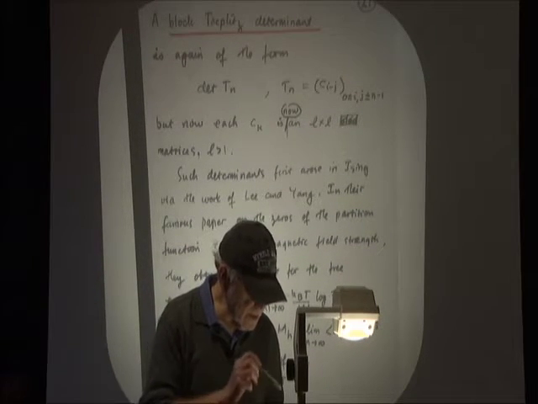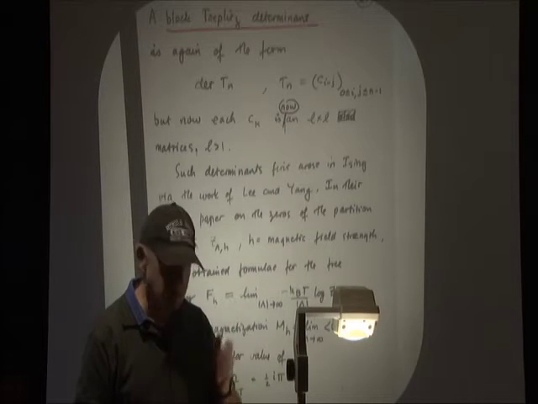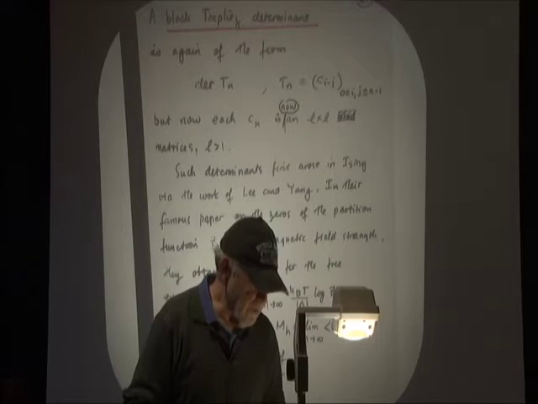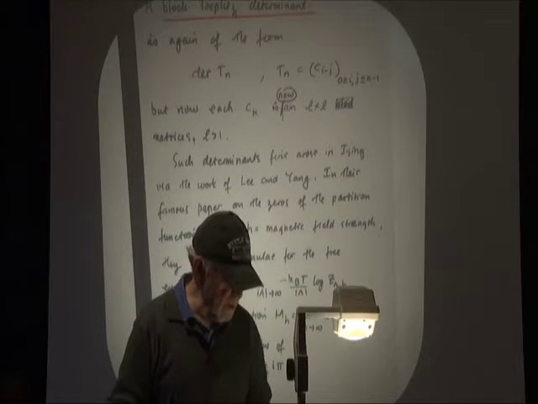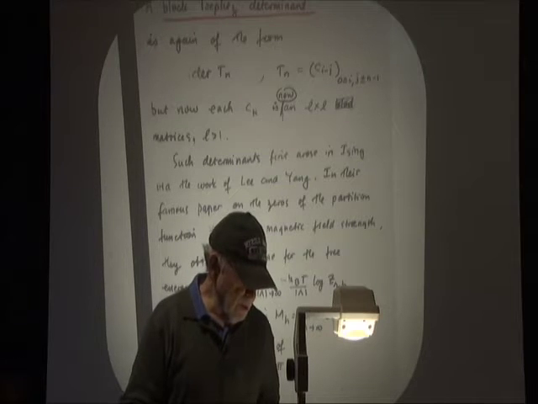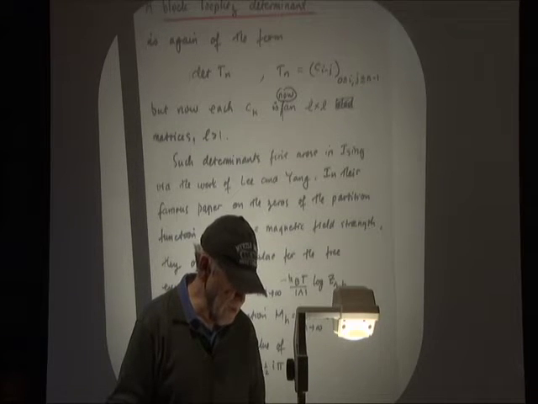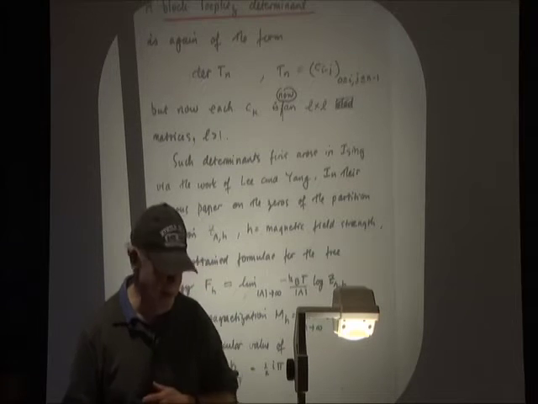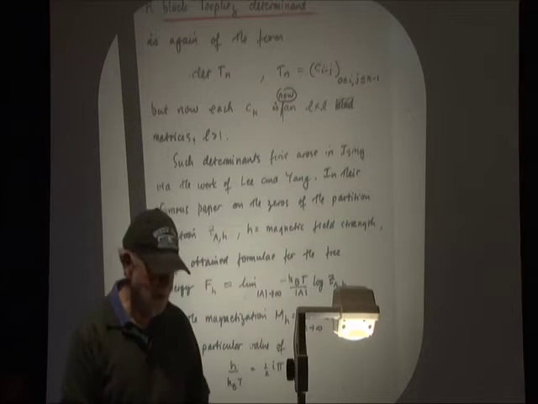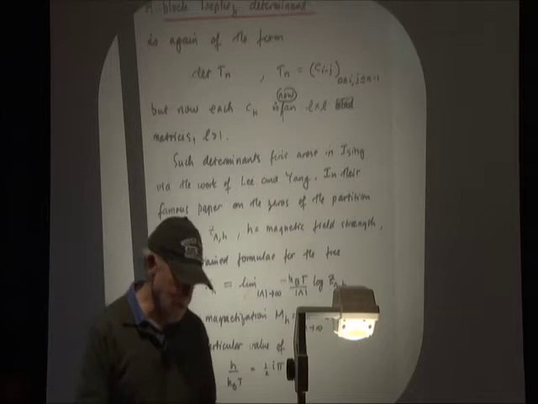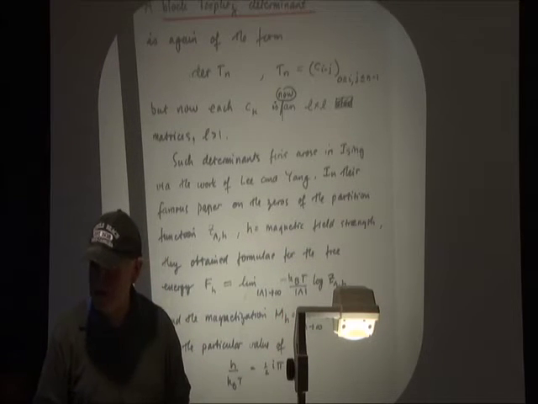Such determinants actually first arose in the Ising model through the work of Lee and Yang, their famous paper on the zeros of the partition function. In the magnetic field, they said that all the zeros necessarily have to lie on the imaginary axis. So they were focusing on the imaginary axis, and they were able to obtain explicit formulae for the free energy and the magnetization at this very strange value of h, h upon k_B T equal to i pi over 2. It's important to know this quantity because it tells you how the zeros of the partition function accumulate at the point minus 1.